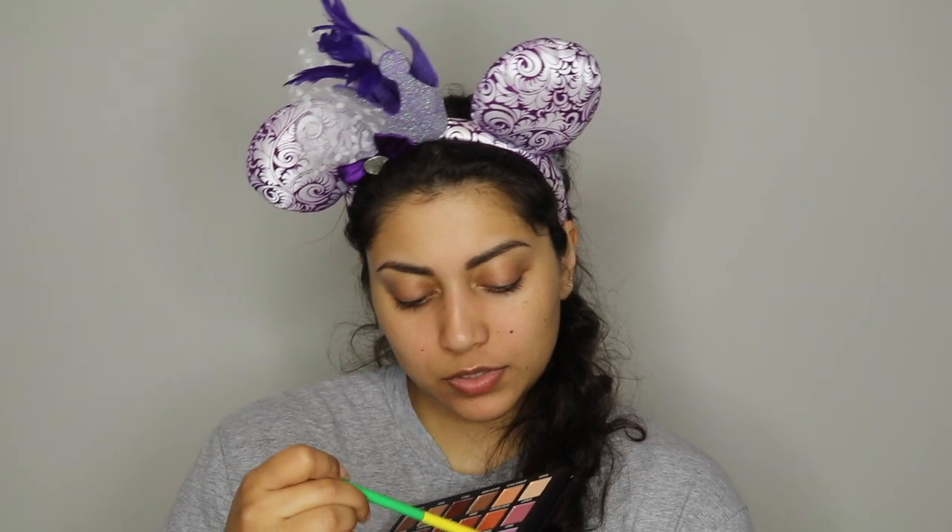I do have a few liquid eyeshadows that I want to try out too. I'm like stalling because I'm a little nervous — I don't even know which one to use first. I'm just laying everything out so I can see everything. I also got some new brushes — these are from Lavish. Maybe I'll test these out. I'll start off with 'Halo' from the KAB eyeshadow palette. I'll list all the details down below. And I'm not using eyeshadow primer or anything, just to see how these perform on their own.